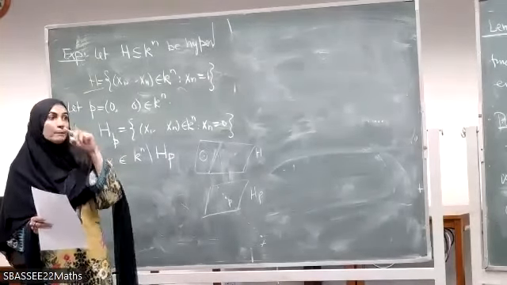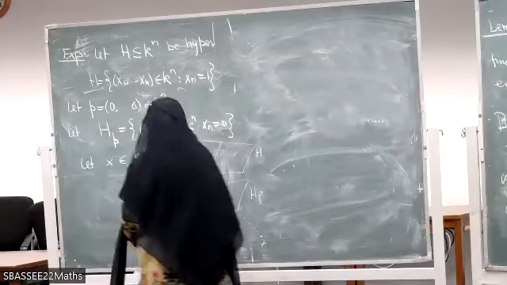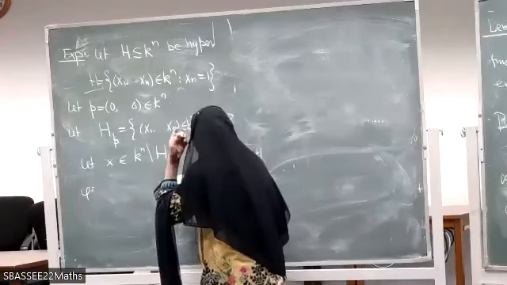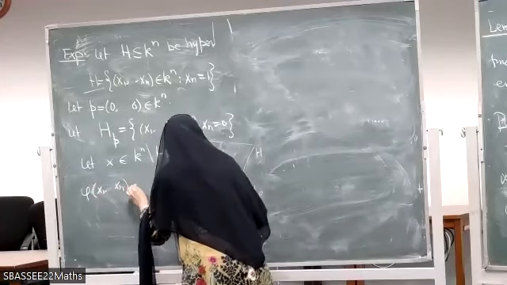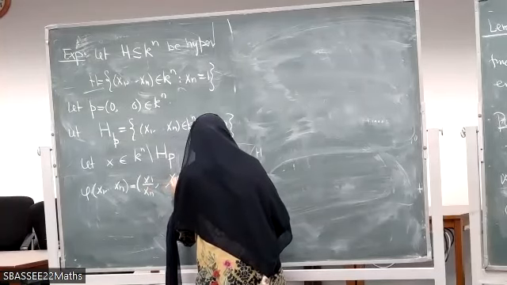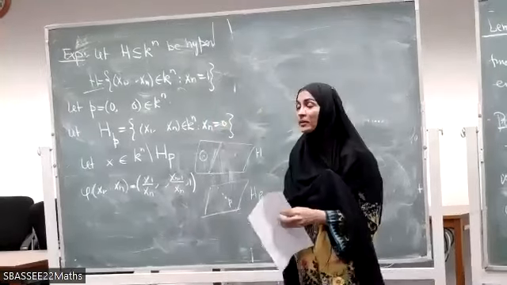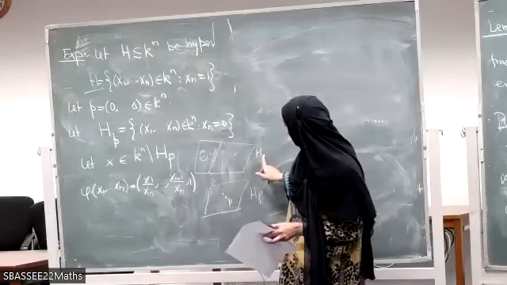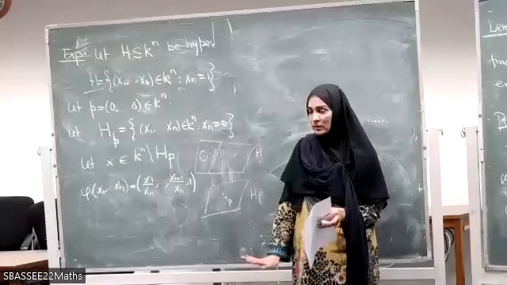So I will consider my map in this way, right? So I'm defining my map in this way. So phi is a map which is defined in this way: x1 up to xn goes to x1 over xn. You can ask the question how you will get these coordinates. Definitely the equation of the line is involved and then you take the intersection with H. That's why you will get this point.